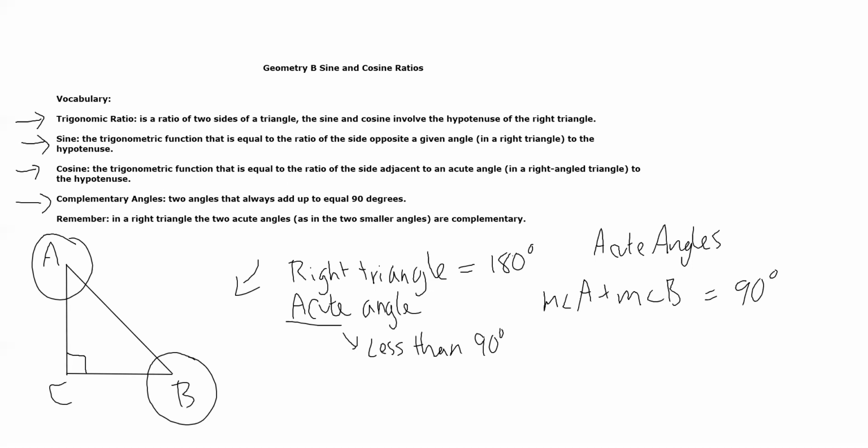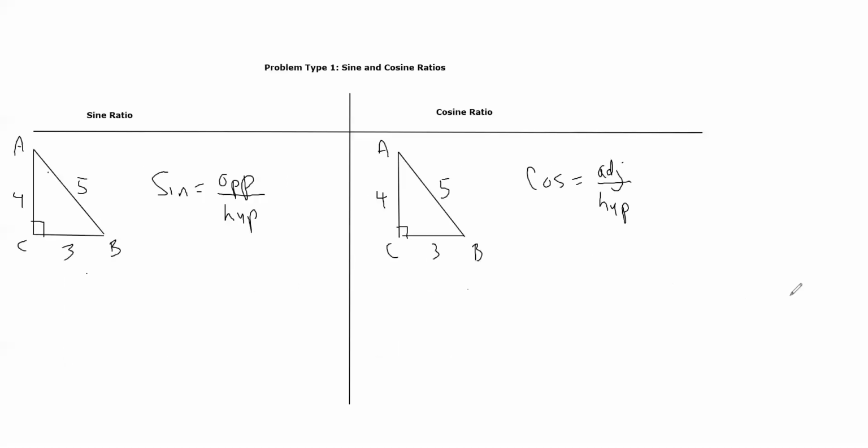Let's move on. This next section in your notes, you can write as a type 1 problem. The type 1 problem is just, what's the difference between sine ratio and cosine ratio? In this case, I need you to understand how to identify when to use sine and when to use cosine, because there are going to be different situations where you can only use one or the other, or you're forced to use both, depending on if it's a word problem or whatever.